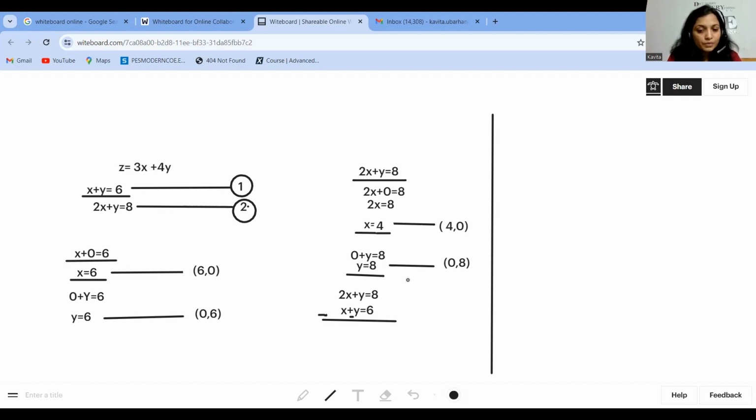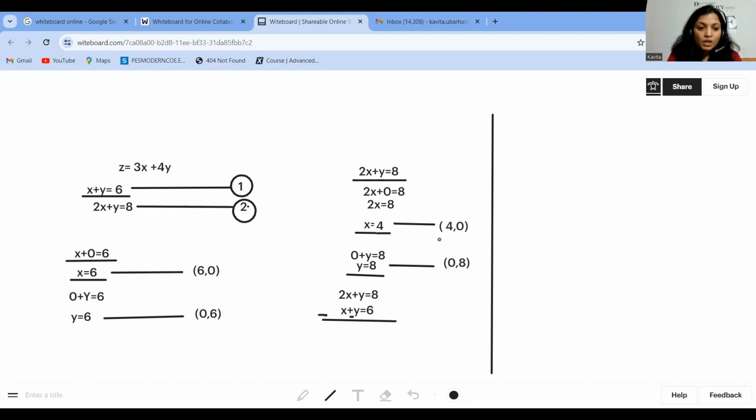For understanding purpose, you can give names to these points also. You can give the equation number 1, you can write it as a 60. Here you can denote this point as B is equal to 6, 0, then C is equal to 4, 0, and D is equal to 0, 8. That way also you can identify, and you can give names to these points so that it will be easier when you plot a graph on it.